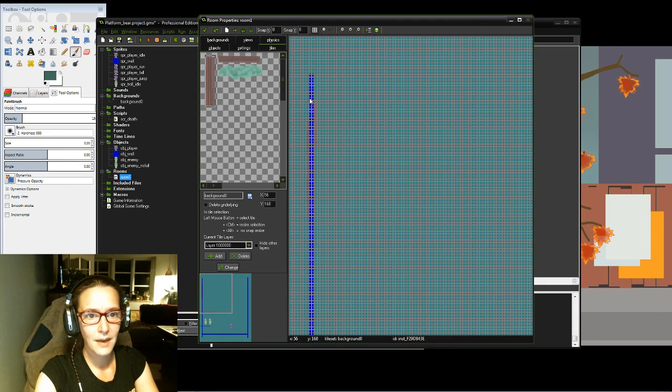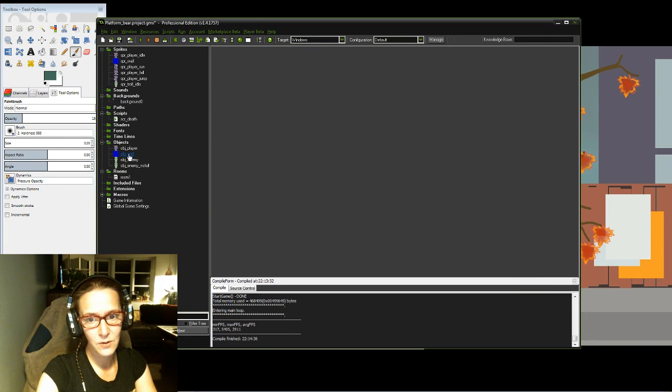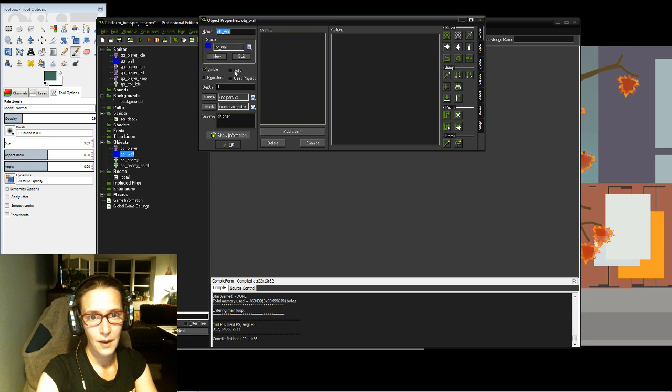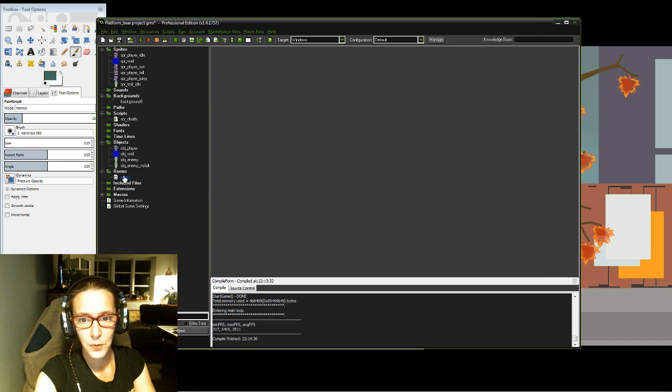Delete underlying, that was the issue. See, now none of them disappears. Now they'll just stay where I put them. Now I can do this thing where I say yes to this, and then I go into my OBJ wall here, my object wall. And instead of having it as visible, I'm just going to uncheck this. Okay? Go back into my room.